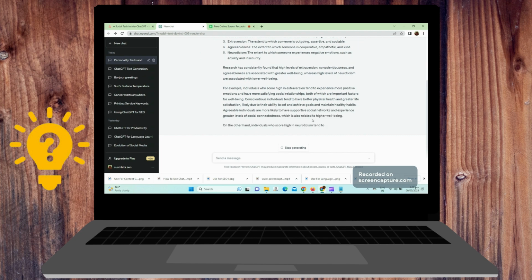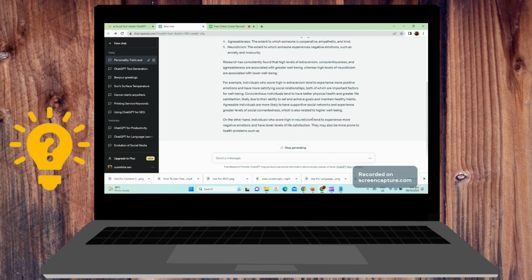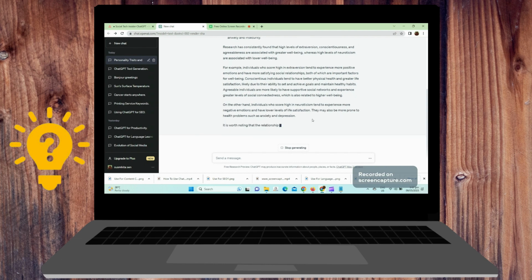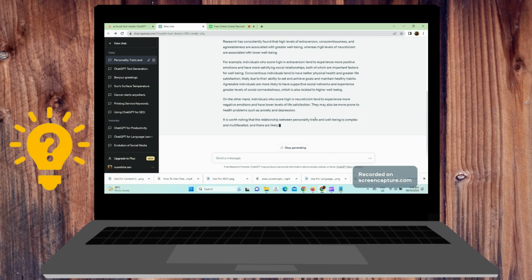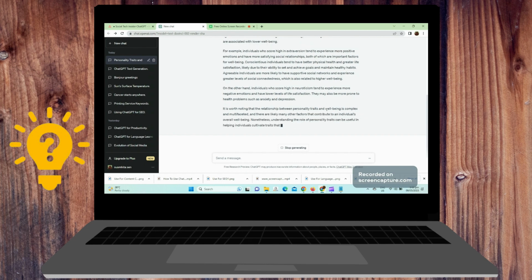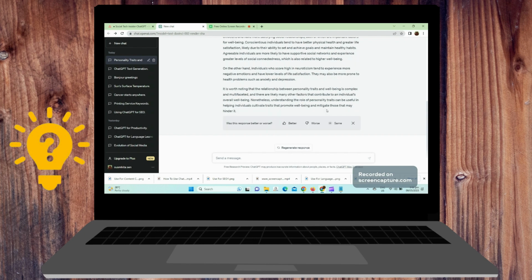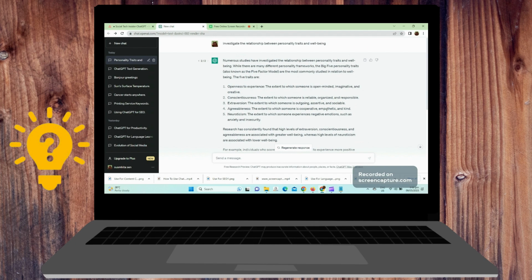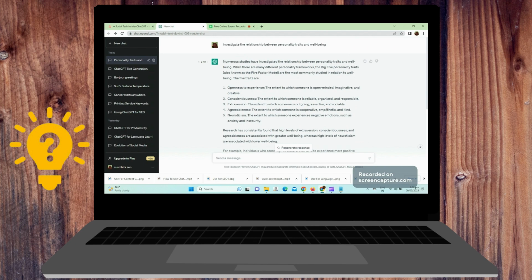Validate the results. Validate the results by comparing them to other data sources and by conducting follow-up studies to confirm the findings. It's important to note that the quality of generated responses may vary depending on the quality and relevance of the training data. It's also important to use the results of the analysis with caution and to interpret them in the context of the limitations of the methodology and the potential biases of the ChatGPT model.